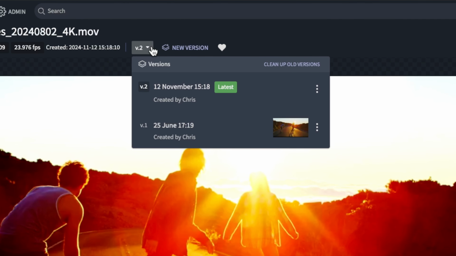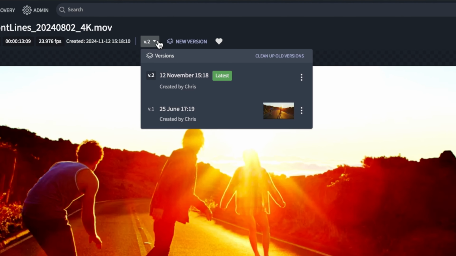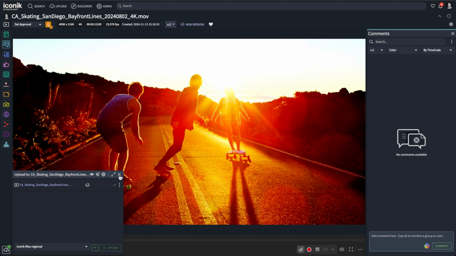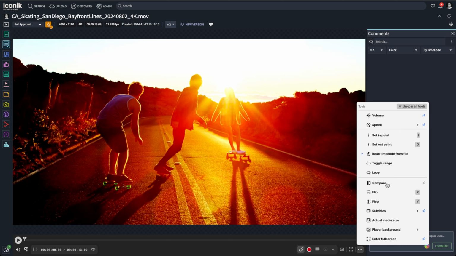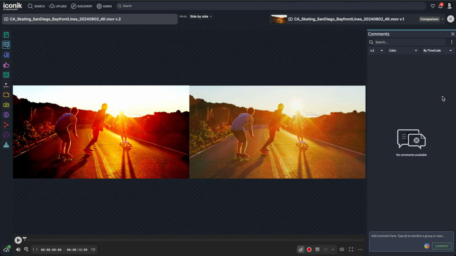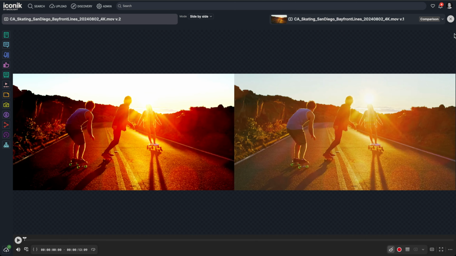Each new version you upload creates a version stack within Iconik, providing a clear record of asset changes. We can also compare versions using side-by-side, wipe, or overlay modes to see how the asset has evolved.